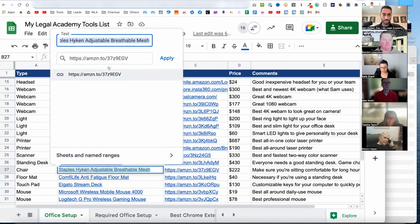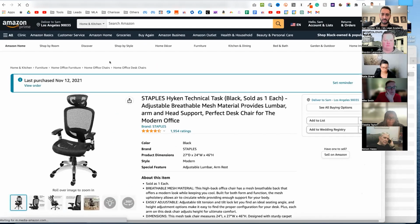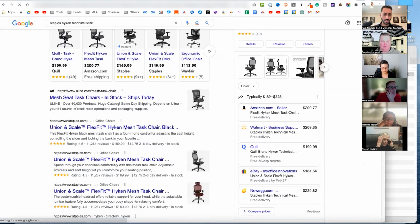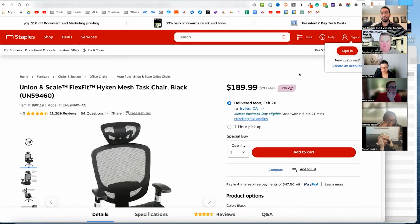Chairs, I actually did a good amount of research to find the best bang for your buck chair. At the time when I had to decide on a chair, it wasn't that particular one. Basically, right down the middle, pricing. These chairs could get really expensive too. Less than $200 for a really good chair, honestly, it's really good. I used to have severe back issues. I haven't had any severe back issues because of the chair.